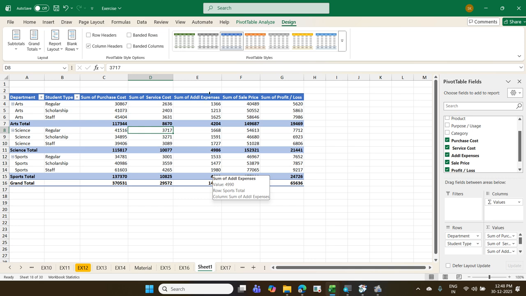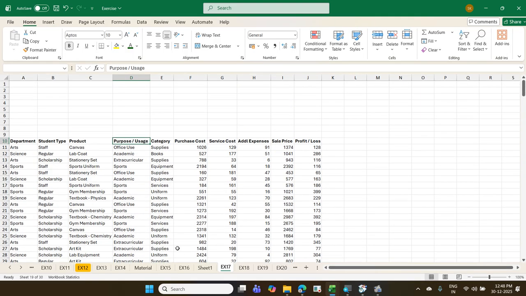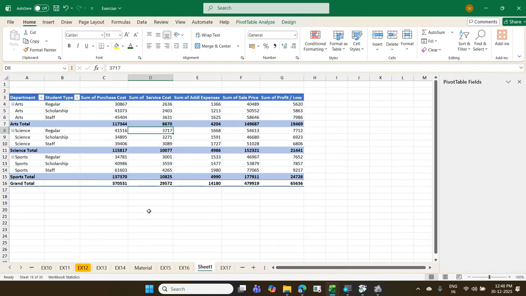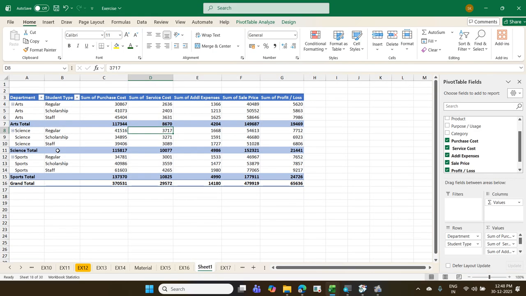But just for an example, suppose I want sports to come on the top. First, I want only sports on the top. For that, we have three methods. Method number one, you can use the mouse, but be careful when using the mouse. If you drag and drop wrongly, if you have made some error, then you cannot use undo also. You cannot use undo, so please be careful.